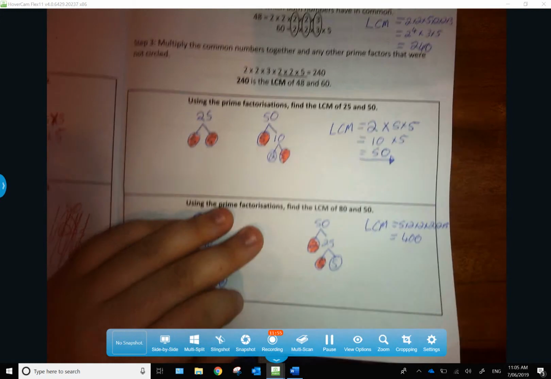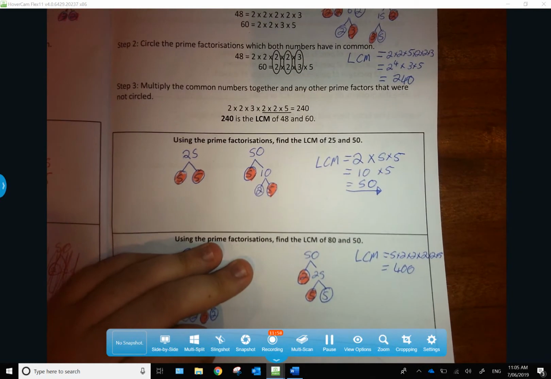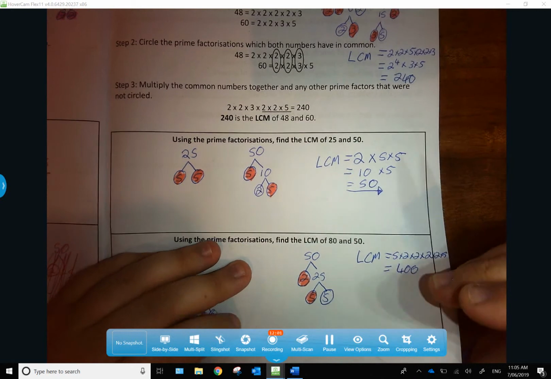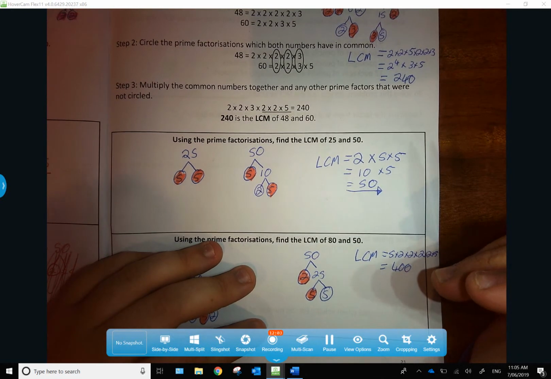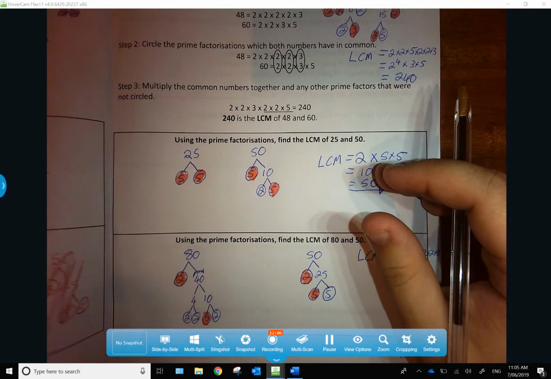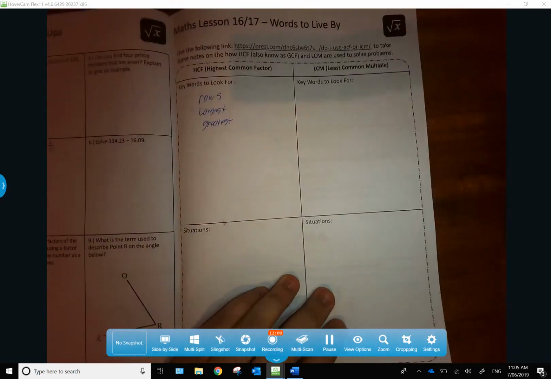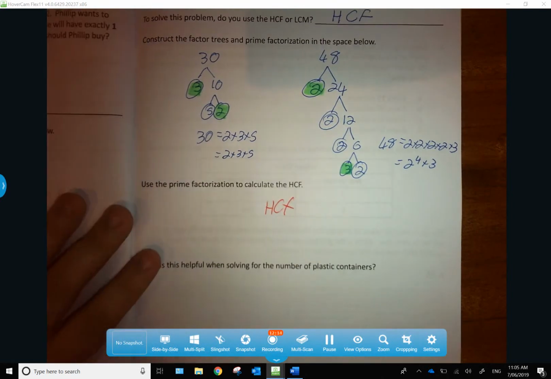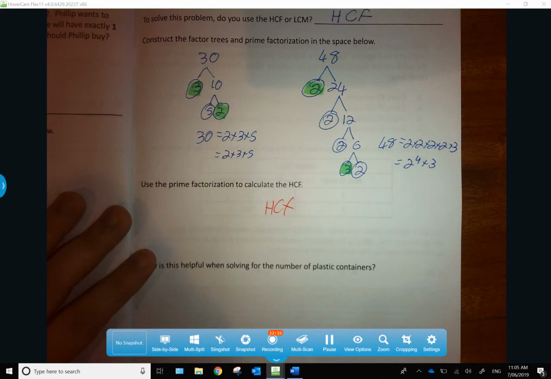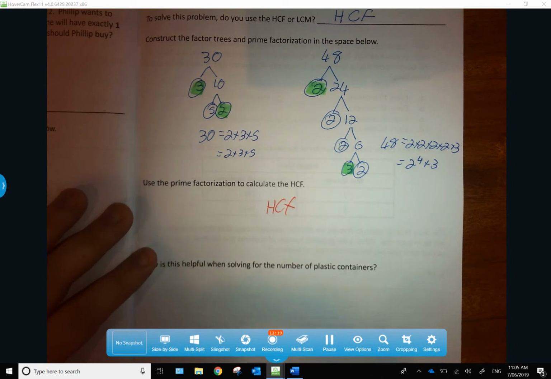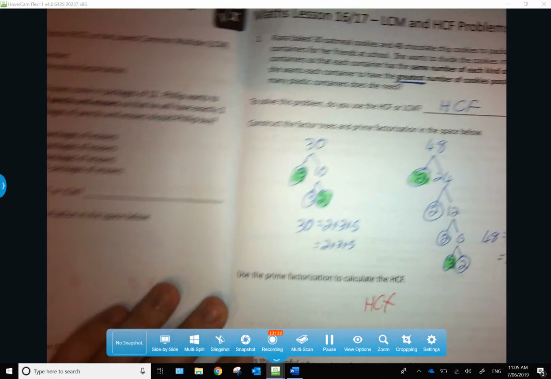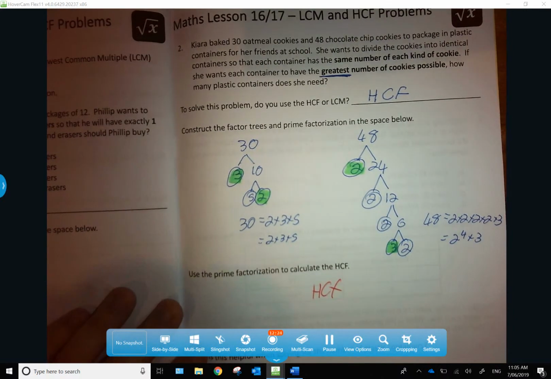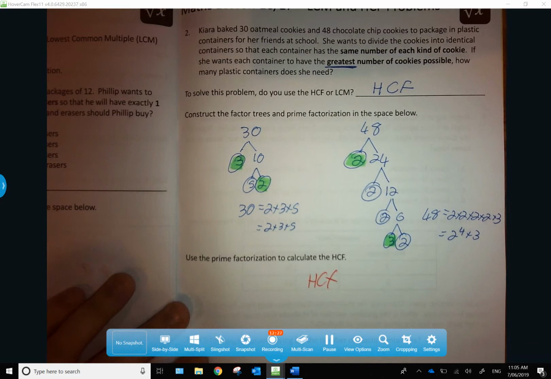Now we're going to look at some word problems that we can do, which we have to then figure out, well, what do we have to find? Do we have to find the highest common factor or the lowest common multiple? The notes that you took on this page over here will help you with some of those. One of the hints is, if it's got the word lowest in it, then you'll probably need to find the lowest common multiple. Also, if it's got something to do with time, and they ask you when's the earliest time that it repeats itself, it's also the lowest common multiple.